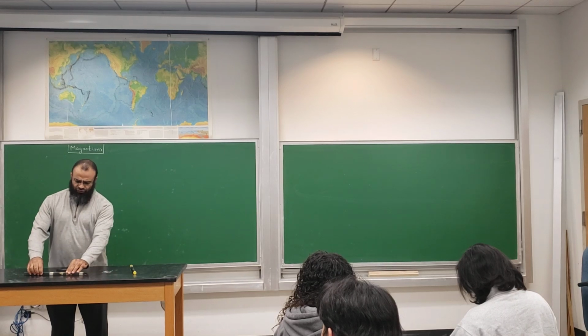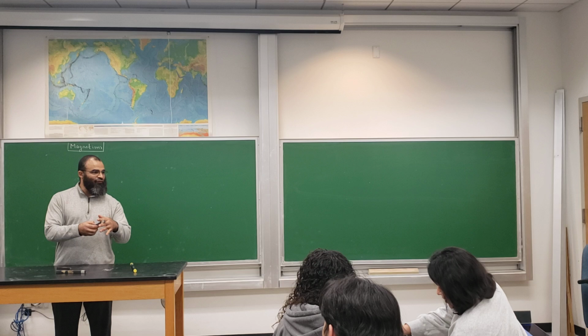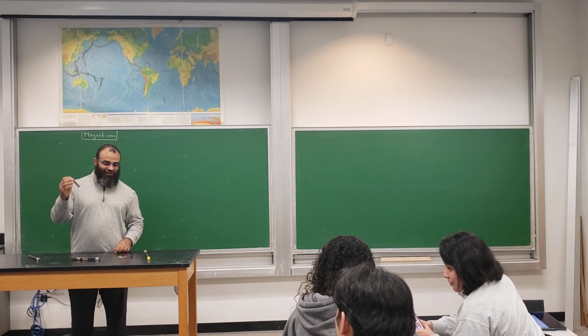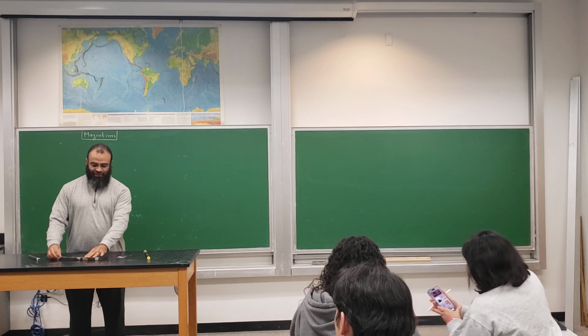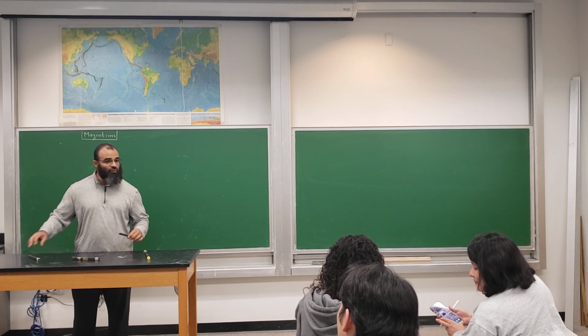If you try to just isolate the north, let's say this is the north, and you just cut it off, you will get another north and south. Here is a broken magnet, and it has a north, I guess this is north, and the south. They repel each other. Okay, a broken magnet like that.